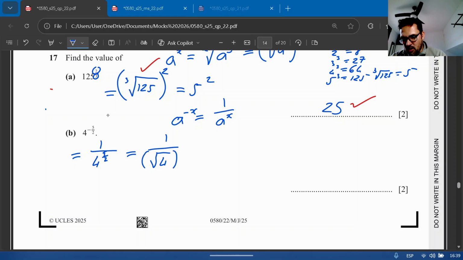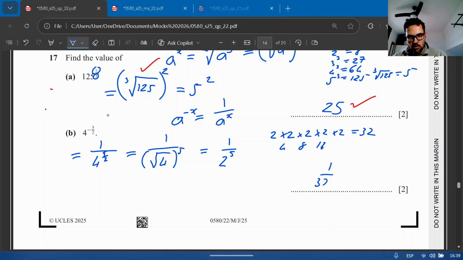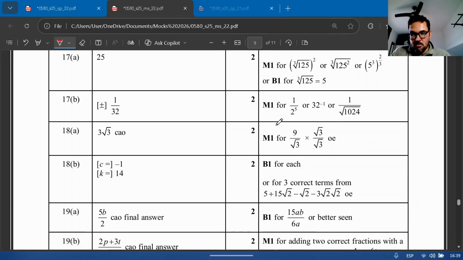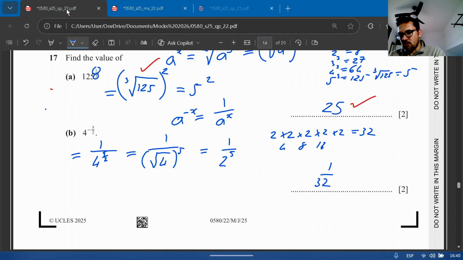Okay, and then to the power of 5. Again, we put the 5 inside, but doing the square root of 4 first is easy. Square root of 4 equals 2. 2 to the power of 5. Make my 5 look like a 5. Okay, of course, is 2 times 2 is 4, times 2 is 8, times 2 is 16, times 2 is 32. So that will be 1 over 32. Plus minus, yeah, of course, because when we square root something, plus minus, but it's in block brackets, you don't have to have the plus and the minus. And again, you see, you could have done that the other way around. There are different ways of doing this, but again, basically you get a mark for showing some working out and for the answer.